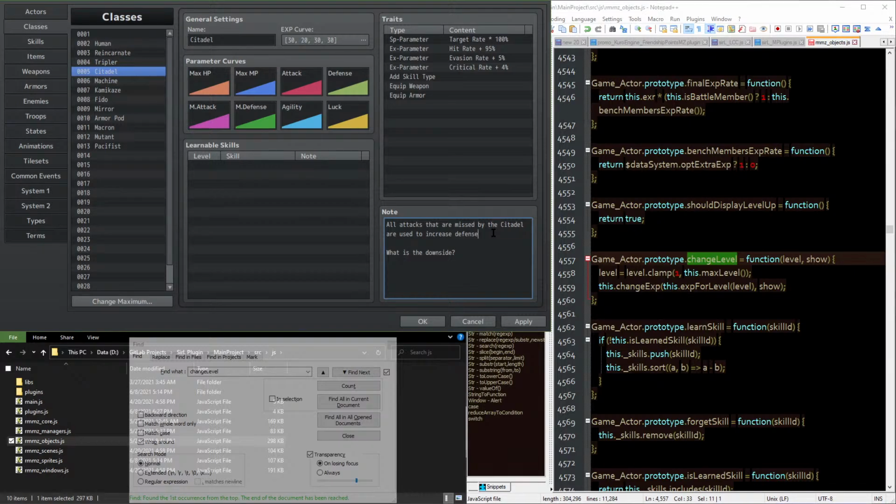You said reincarnates come back after level 99. Okay, so reincarnates are what you're thinking as a zombie. Yep. So we could actually make reincarnate a zombie species. I'd have to look up real life zombie species. I think real life zombie species are generally, what is it, fungi and stuff. But yeah, we could make that. It'd be interesting to see what the stats would be. So Citadel, you miss an attack, you get defense.